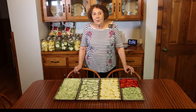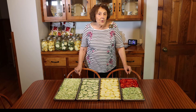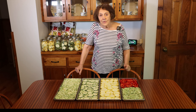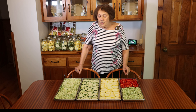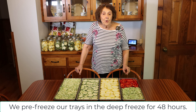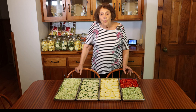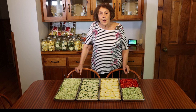These are our trays of squash and zucchini. We have a medium-sized freeze dryer which takes four trays. I've got three and a half trays of zucchini and squash, and then finished out the last tray with some red pepper. We're going to put the covers on our trays and put them in the deep freeze for a few hours before they go into the freeze-dryer, because getting them frozen first cuts down on the amount of time it takes to do the freeze-drying process.